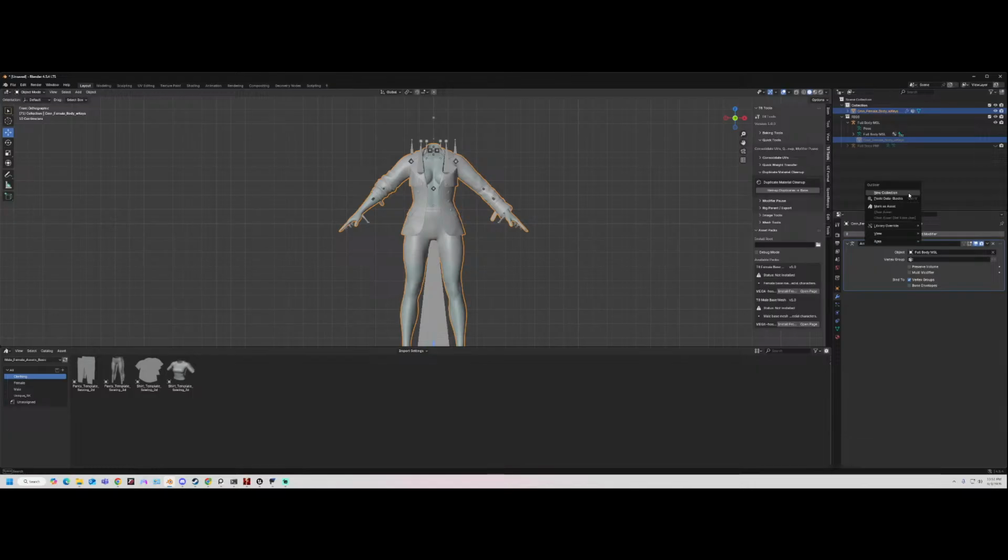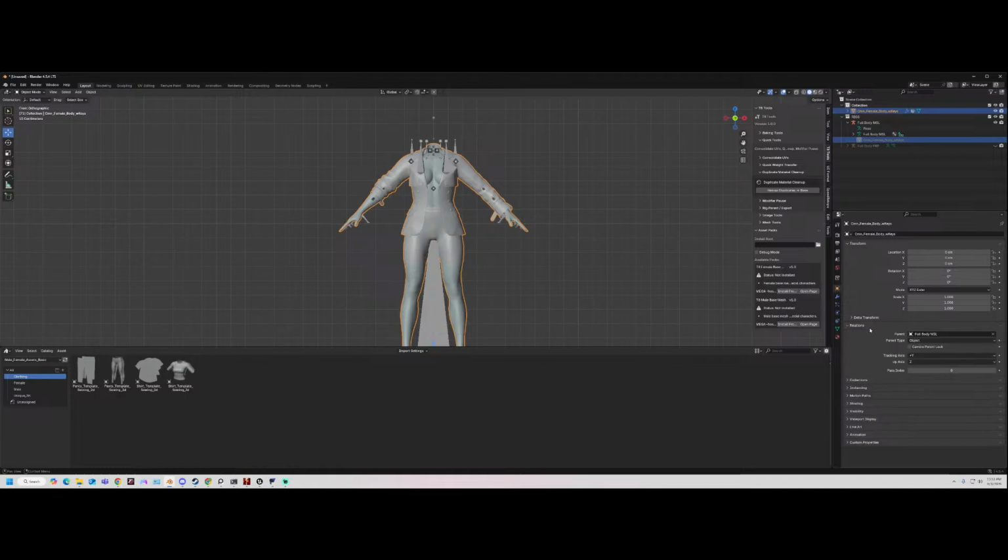You can also go into this section here inside your object to make sure of the relationship, so you can see that this mesh parent is the MSL, parent type is object. But the easiest way is just to do the right click parent option in all honesty.